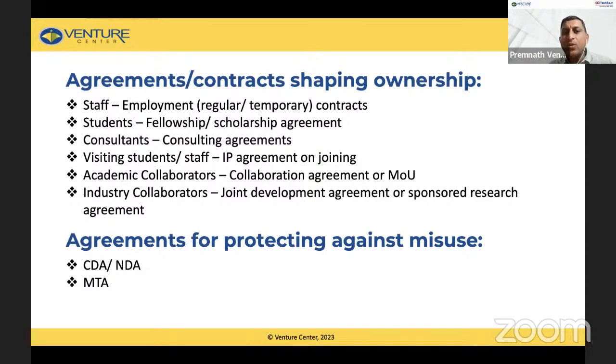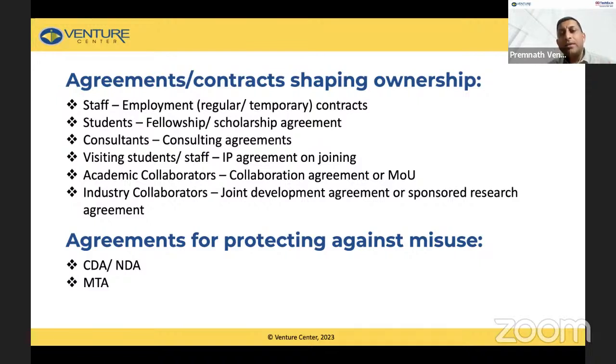Academic collaborations, the scope of IP will be defined by the collaboration agreement or the MOU. And industry collaborations very often will have some joint development agreements or sponsored research agreements, which will define the IP clauses as well. Now, in all of this, a lot of structuring happens in terms of how you want to keep it, and there's a lot of variation possible. It's a mistake to try and cut, paste, and copy the same clauses across different cases, because you can work with a variety of different possibilities, and there are ways to close agreements by suggesting suitable clauses.